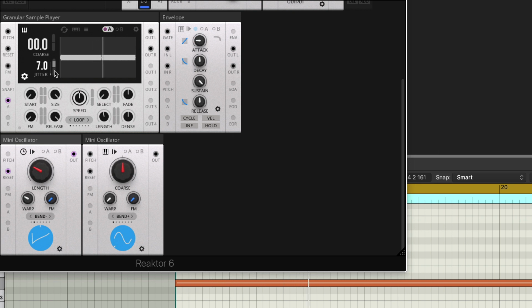But there's still the notes. Previously, when we'd adjusted the jitter, it just goes kind of noisy and slightly chaotic and gives you grains that are above and below the pitch that the content you're playing with is at. So what's going on here? Let's have a look at this panel. So we click on this big cog here, and we look at these four knobs here. We've already looked at these. Those are kind of general jitter knobs, but these are the important ones.